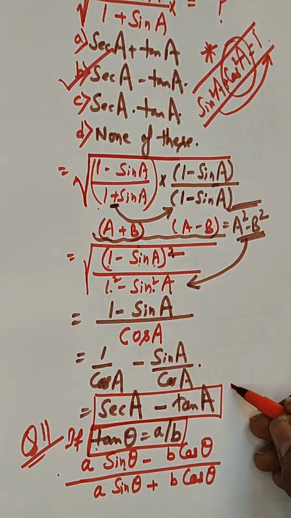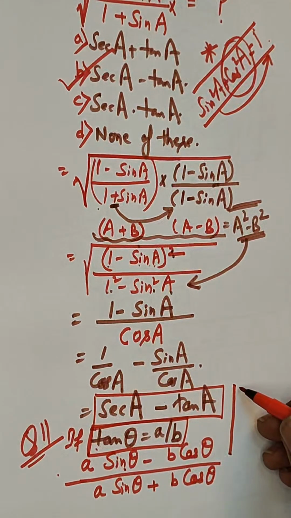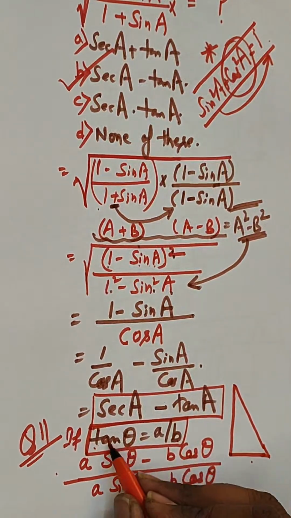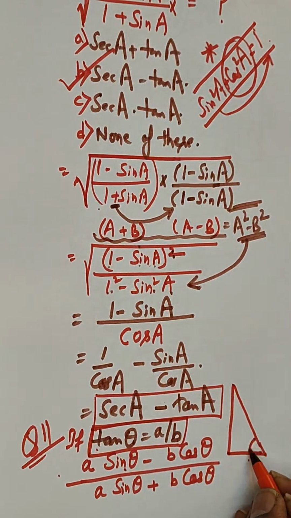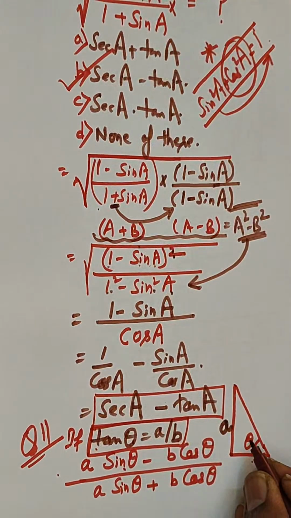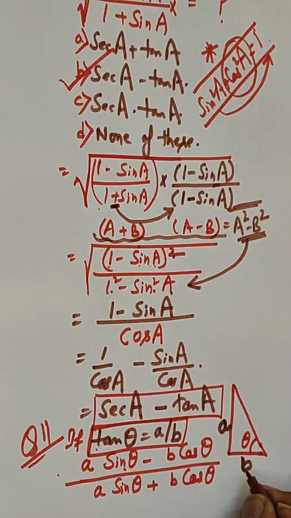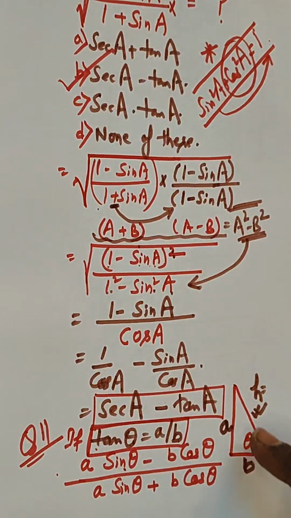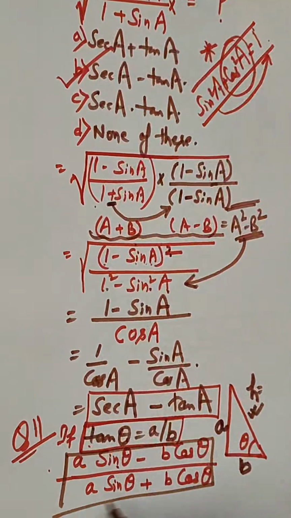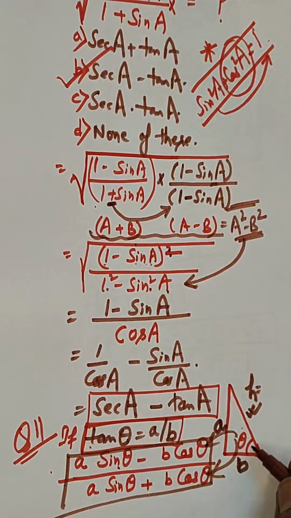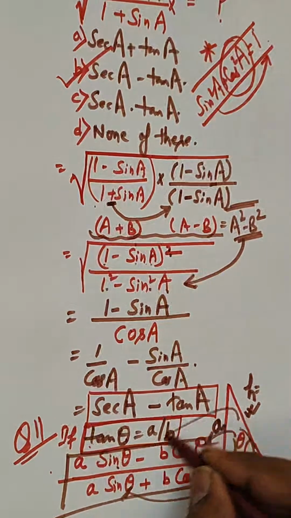if you are not able to understand, you can directly draw the right angle triangle. It's given that tan theta is a by b. That means if this is theta, then the perpendicular opposite to theta will be a, and this will be b. Just calculate the hypotenuse also, right? If you know the values of a, b and h, then whatever is given in the question, see the triangle, put up the values.